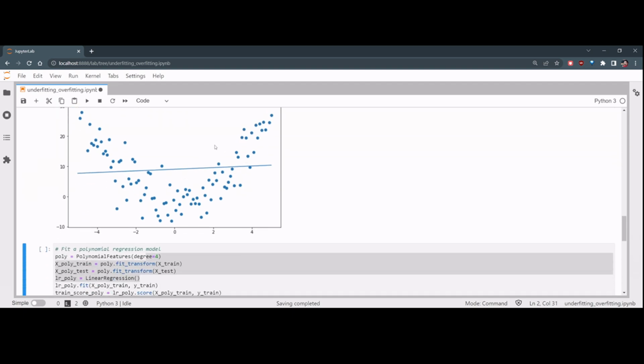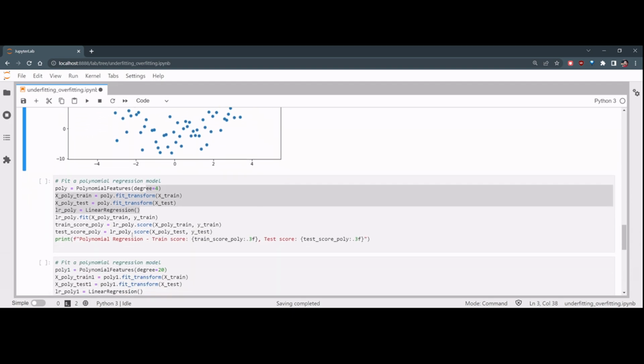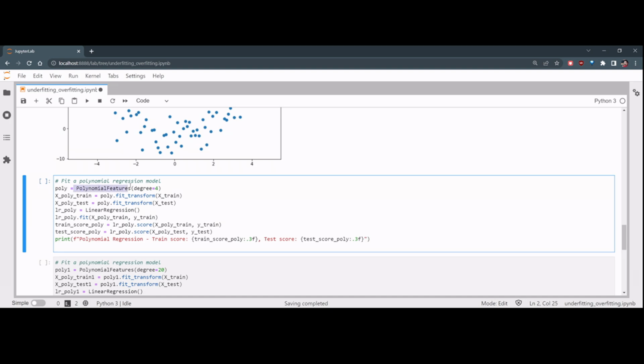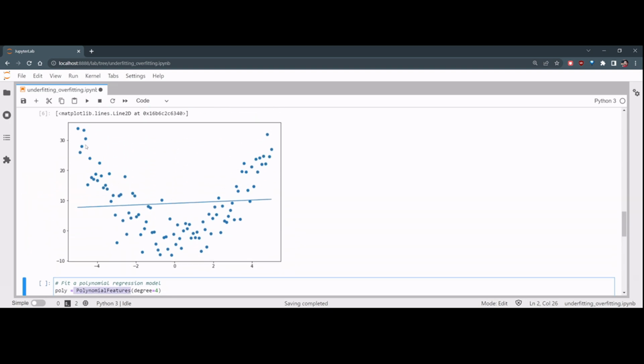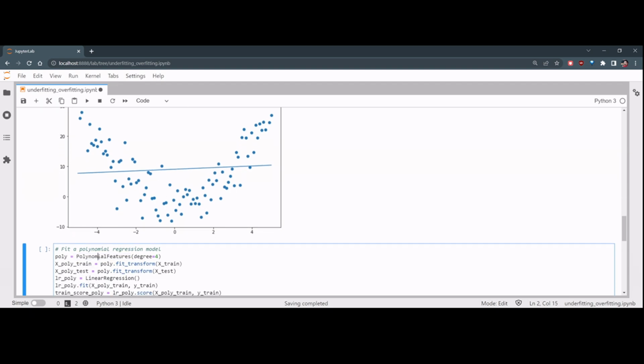Okay, now that we know what an underfitted model is, let's try to make it more complex so that it can trace the data. For that, we will use polynomial features, because from the visual impression we can see the relationship is not linear. So we need to have a non-linear curve. That's why we use the polynomial feature. And let's try a higher degree. Let's change it to 20.